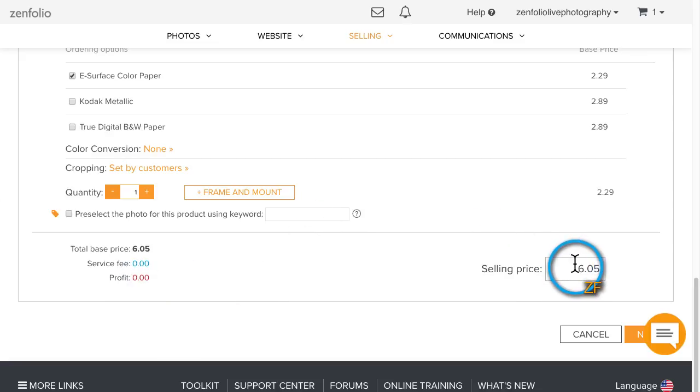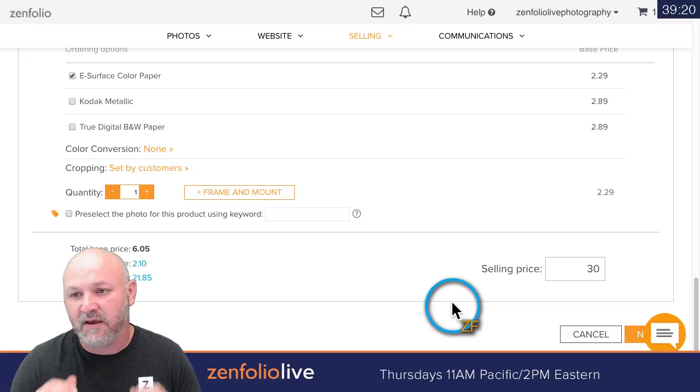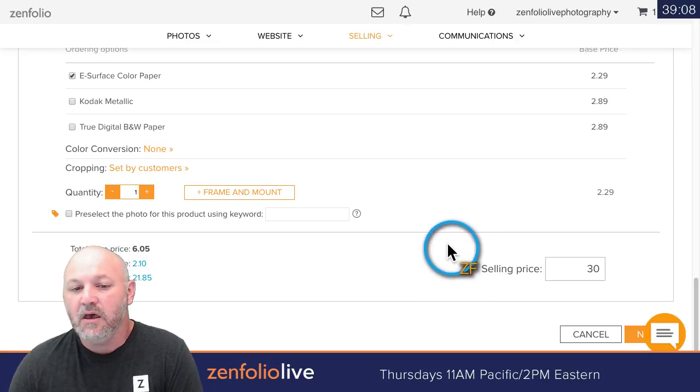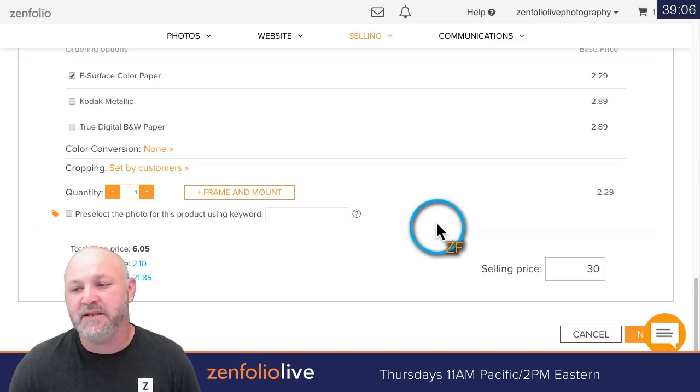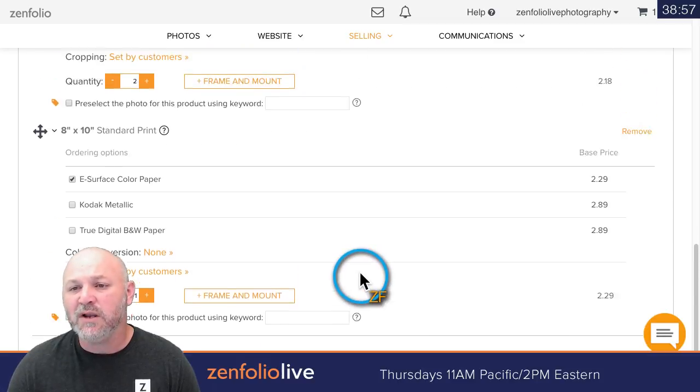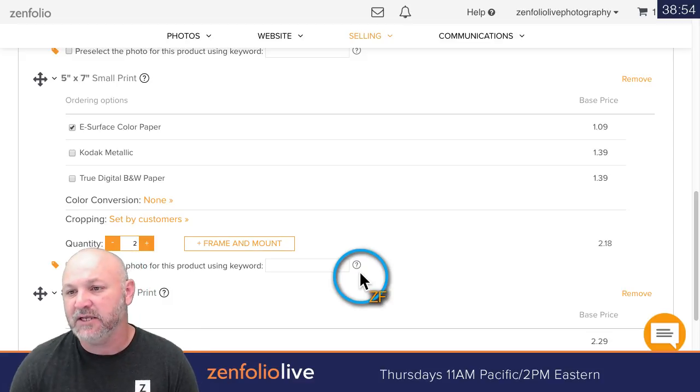So let's go ahead and set a price on this package. I'm going to set this package price to be $30. This is not a suggestion in pricing. I'm just throwing a number out there. If you're not sure what to charge for your photos, definitely make sure that you get in contact with a local photography group so that they can help and kind of mentor you through pricing yourself and pricing your products. And also just do some research on your local market as well. All right, now that we've set the package price, you can see that profit right here and the service fee.